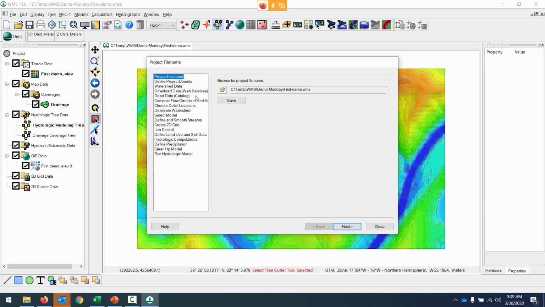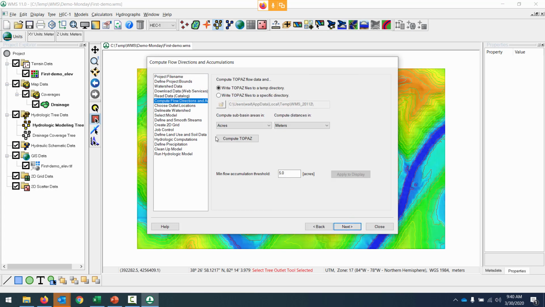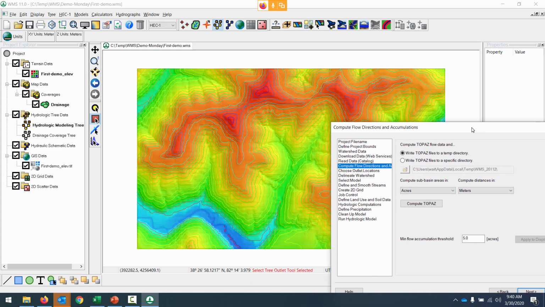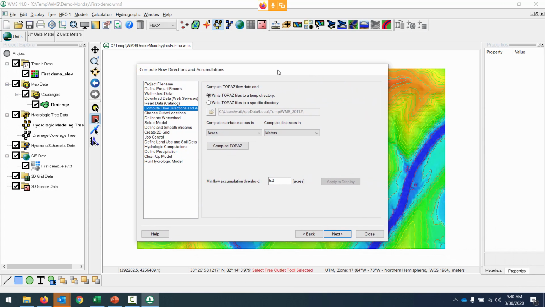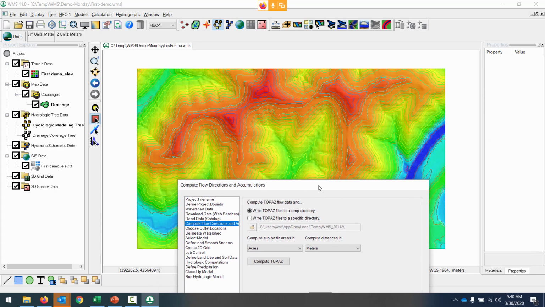And so back here to the wizard, if I skip through these first steps and tell it I want to use Topaz. Topaz is this little subroutine that analyzes, in this case, the elevation model. It's going to analyze all of the directions that water would flow. And so if a water droplet fell on this 3.7 by 3.7 meter cell, what direction would it flow? And the way it does that is it looks at all of the adjacent cells and finds which of them is the lowest.